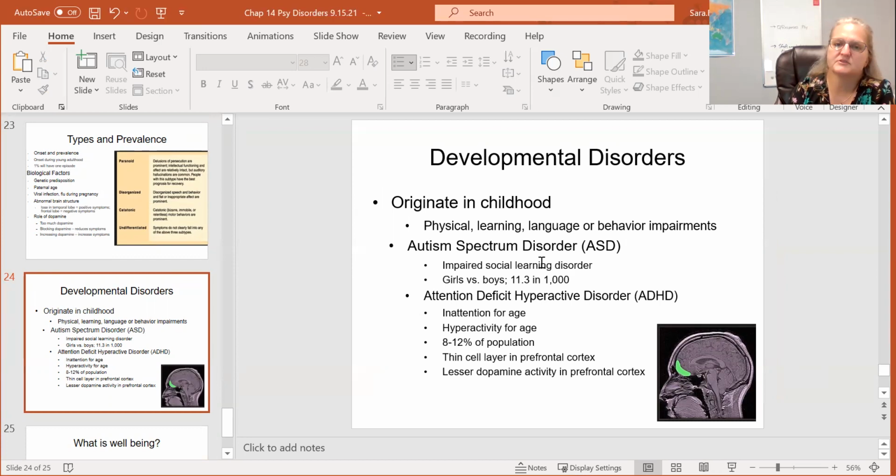Developmental disorders are a group of disorders that show up in childhood, right? So all these other disorders usually show up later on in adulthood, but these are considered disorders that originate in childhood. Autism spectrum, which we were talking about earlier, ASD is in here. ASD is in the fifth one. This one has autism and Asperger's. Attention deficit. I've been reading something today, actually, where students are making the mistake of labeling attention deficit as a physical condition. It is considered a psychological disorder. There may be brain structures implicated, but it is something in the head and affects the way that we think and the way that we act.